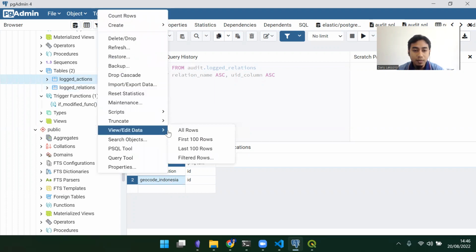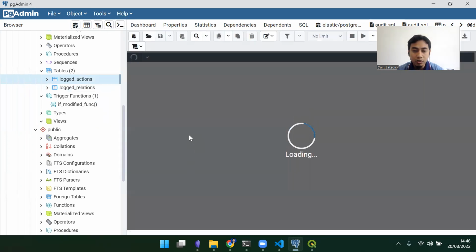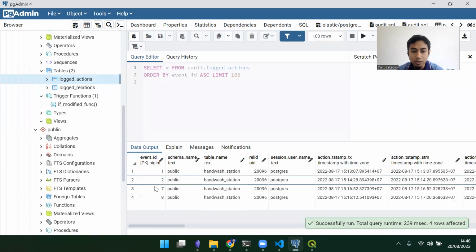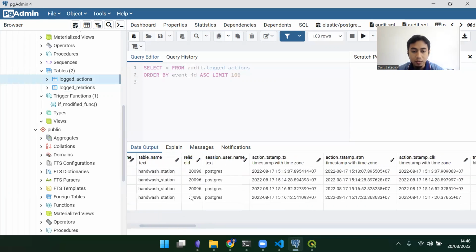We can see an example of a recorded action is something like this. It has event ID and schema name. This is the public schema, and then the table. Because we haven't done any modification to the geocode Indonesia, the recorded one is the one that I recorded earlier.